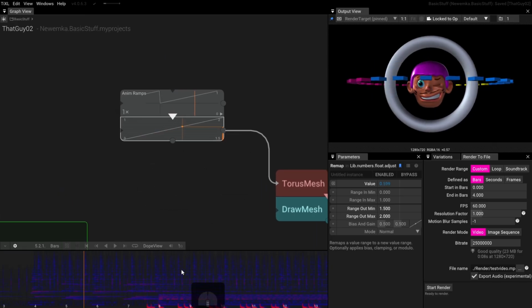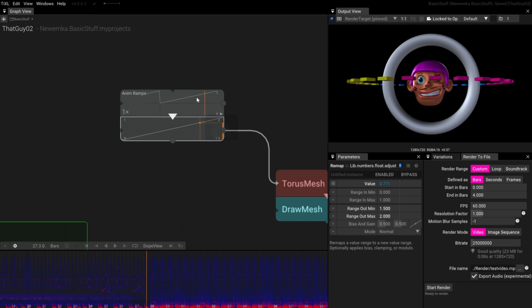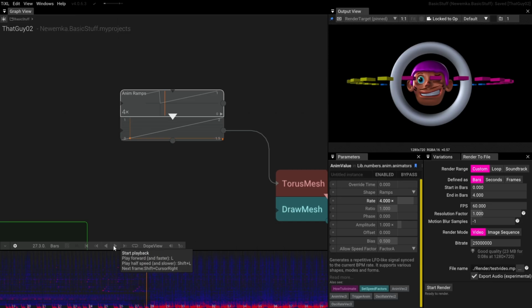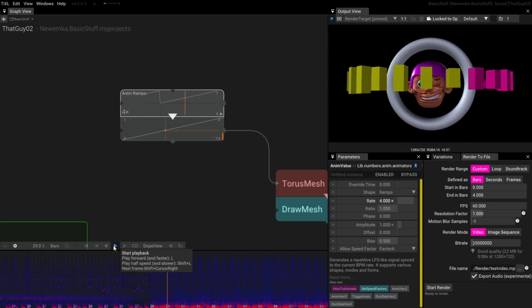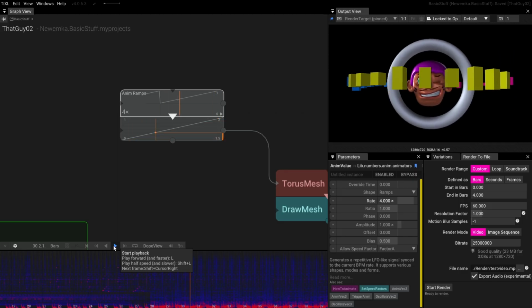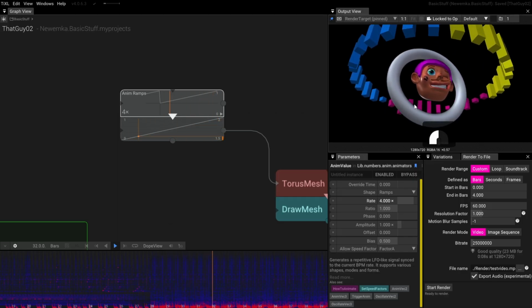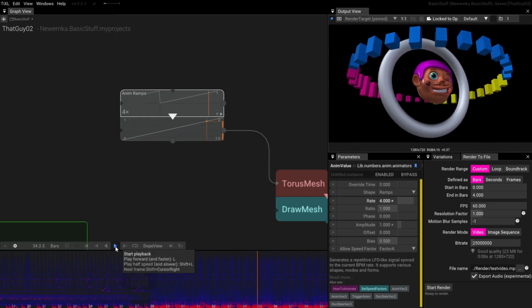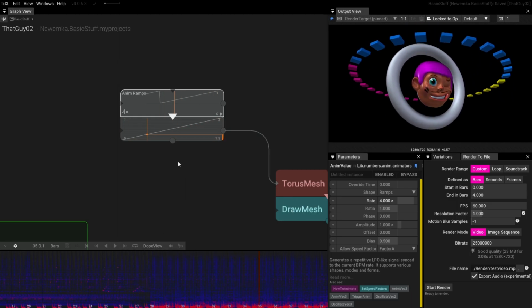So if I want to be on the beat, is there a position where there's a lot of beat here? I will set anim value to 4. Let's see. So maybe we can, and there are a bunch of shapes.